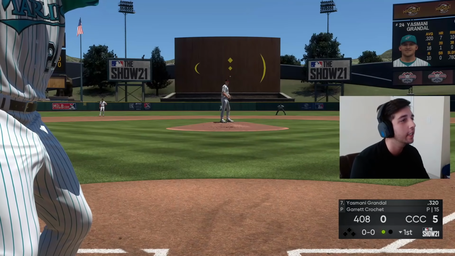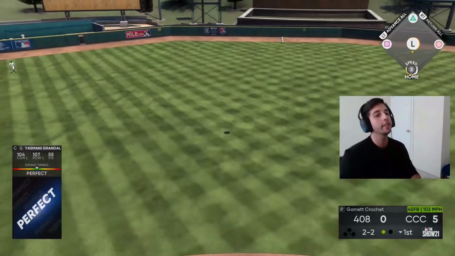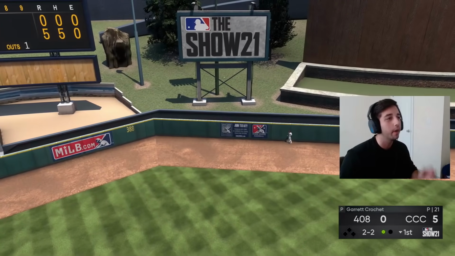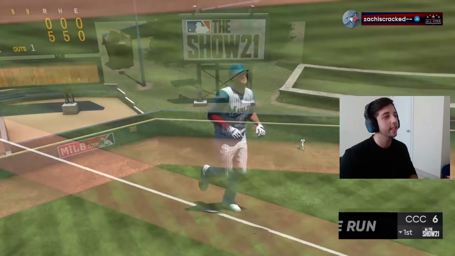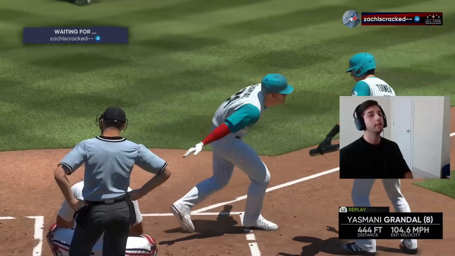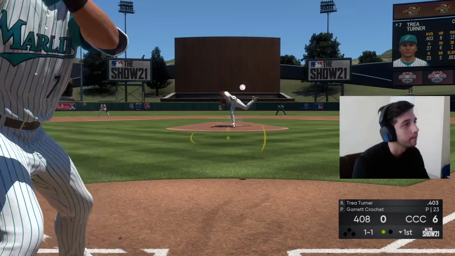All right, Grindahl, we need to get your average up, baby. Yeah, you can't miss there to Grindahl. We're going to take a 6-0 lead on Grindahl's perfect blast. We love to see it. His average is kind of low. It was at 320. We got to work it up to the 400s. I don't like seeing that low 300s average.